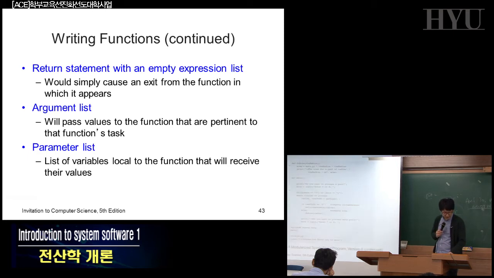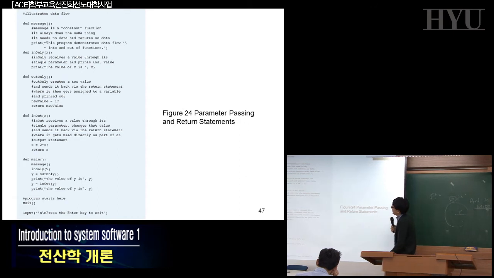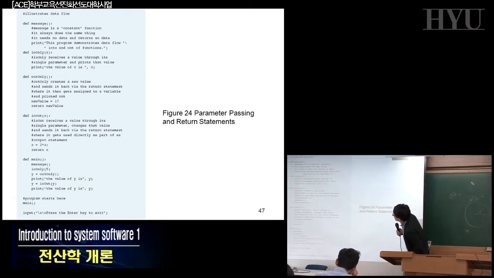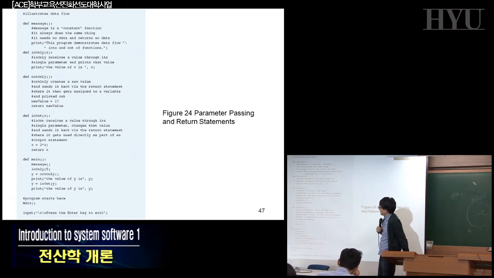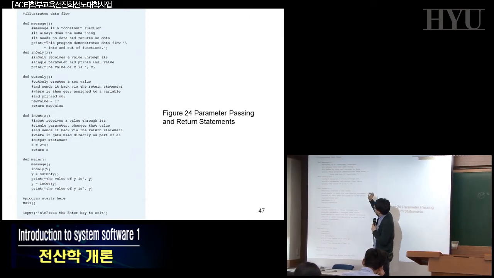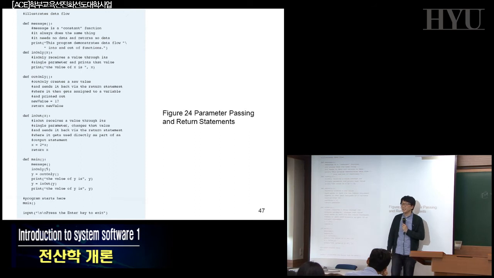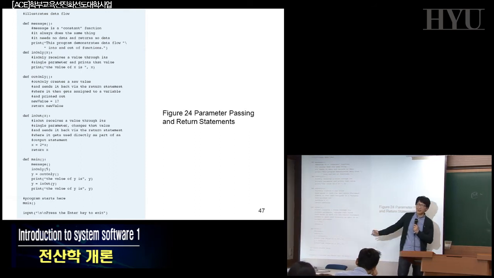So try to compare values between these two. And this is the parameter passing way of writing functions. Nice, right? They try to make nice looking functions. At the top of each function, they write what this function is doing, explaining one by one. This is something that I want eventually.